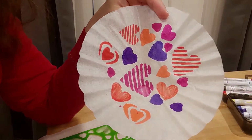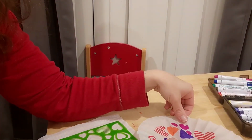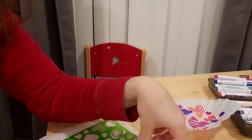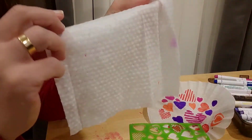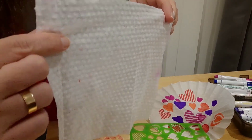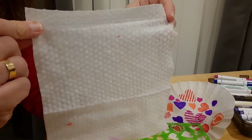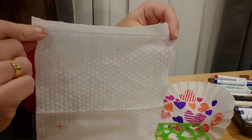And they could use markers. Right now we're doing like a Valentine theme. And we're gonna cut it up into a heart. And you could use stencil, you could use a baby wipe to do the designs too and let the child draw and then it will dry up. And you could keep it as an art. It's like an arts and craft for the little ones, for the toddlers and preschool. It could even be a teacher's activity.